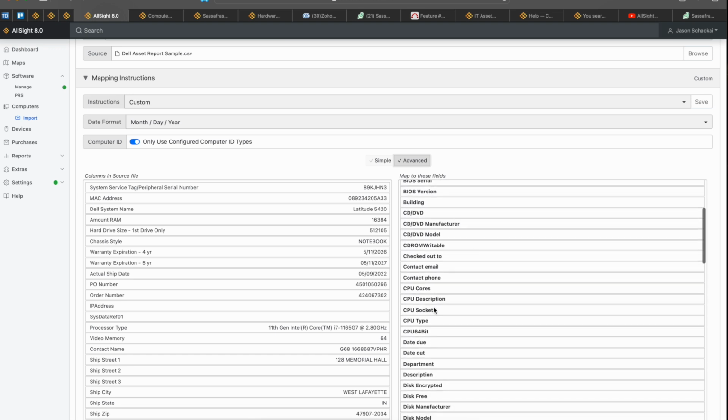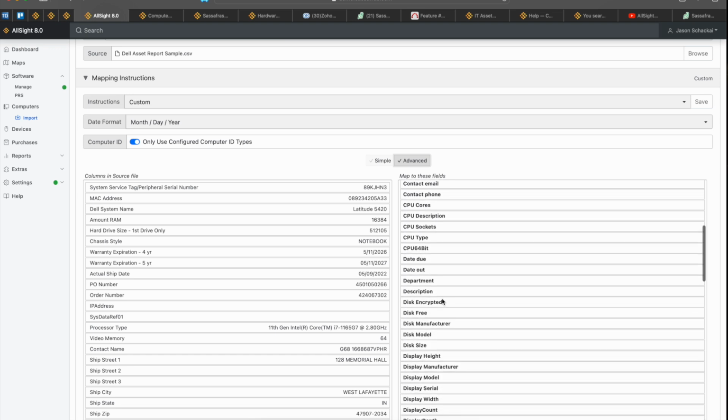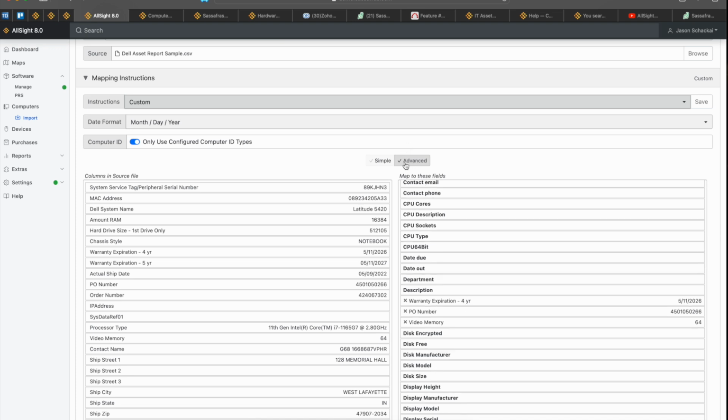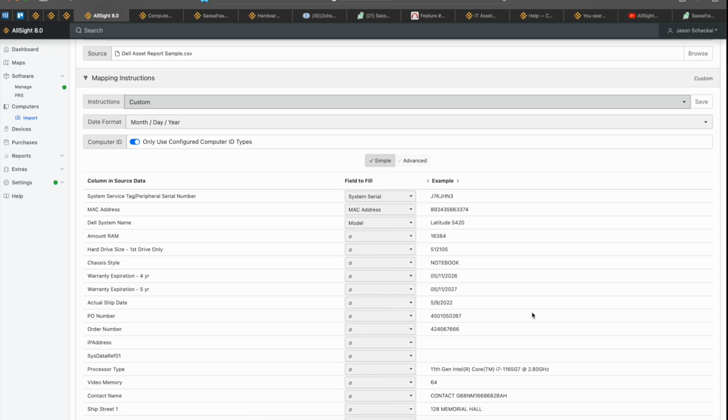But first I'll find the description field, which is here, and I can bring multiple data points into that description field, and then it will just add the data from all 3 of those columns into that one field on the AllSight side. So that's the main use case for the advanced option, but most of the time you'll just need simple.